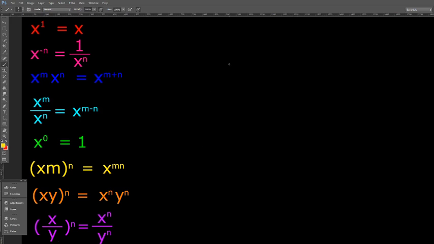Okay, good friend yellow. So what yellow tells us, oh, it looks like I made a little typo here. This M is not supposed to be an M. It was supposed to be a little exponent. So x to the m. This is what it's supposed to look like: x to the m power raised to the n power equals x to the m times n power, where the exponents are multiplied together. So when you raise a power to an exponent, the exponents multiply together, right?